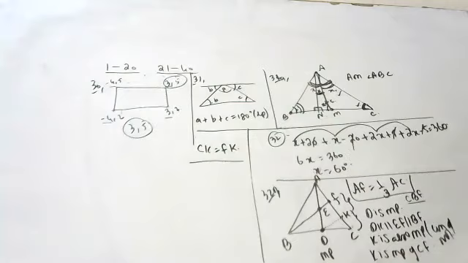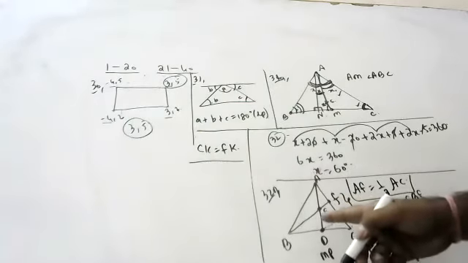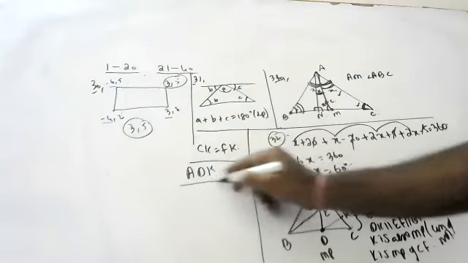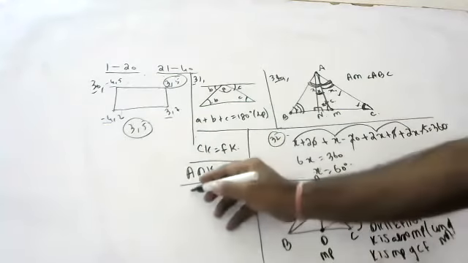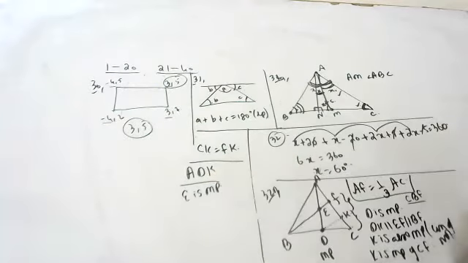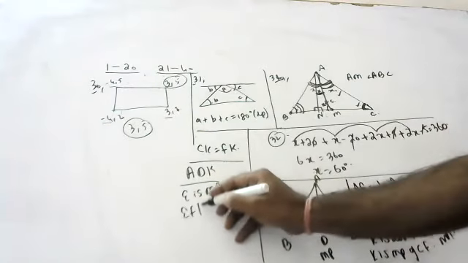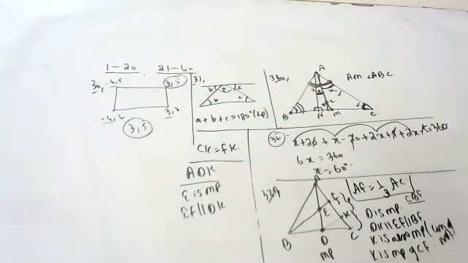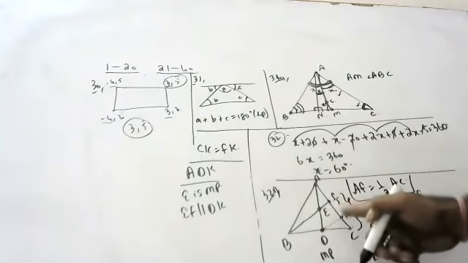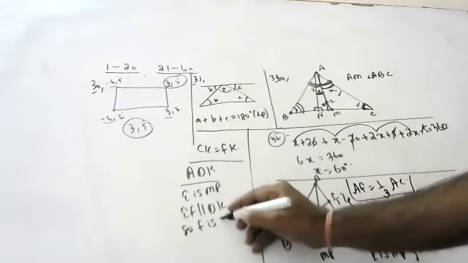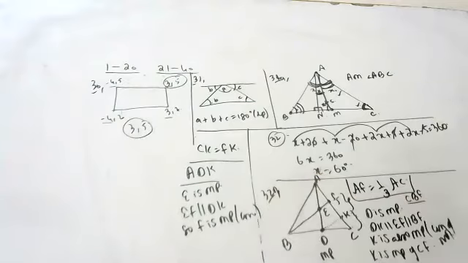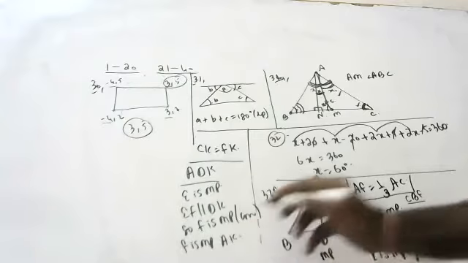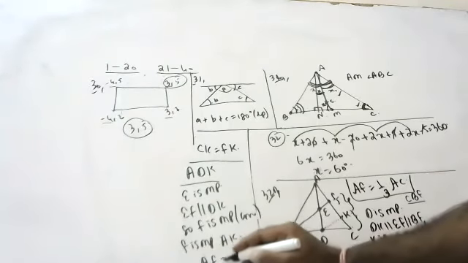Till here we got. Next, only take triangle ADK, children. In triangle ADK, E is midpoint and EF is parallel to DK by construction. First only we constructed like that. So E is midpoint, EF is parallel to DK, so F is also midpoint by converse of midpoint theorem. F is midpoint of AK. What does it mean? AF is equal to FK.